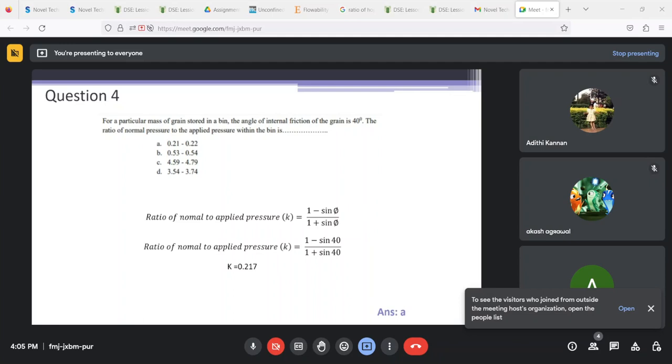So there are several sites on the internet that give you a proper, thorough idea of each and every parameter that is involved in determining the silo design. One of these is the angle of internal friction. There are bulk densities of the grain, the apparent density of the grain. So temperature, everything will come into the picture. There are very thorough explanations and blogs written on these, so you can go and refer to those as well. And in fact, the majority of these questions are adapted from those sites.